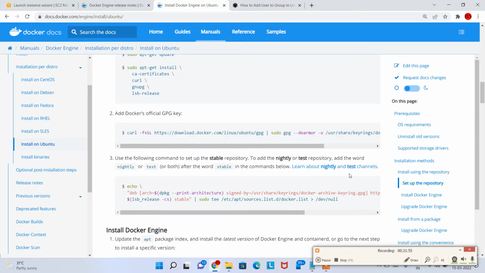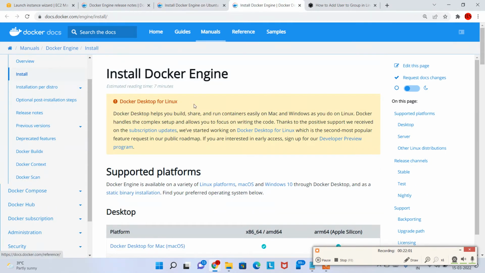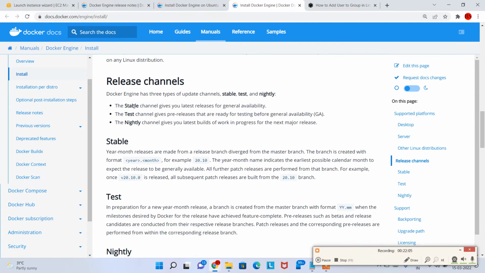Now you need to understand this, you need to do a quick reading on it. Just right click on this, and you have three varieties of releases here. If you scroll down, there are three release channels: stable, test, and nightly. Stable is nothing but it just gives you the latest releases for the general audience, for all the customers, after bug checking and everything.